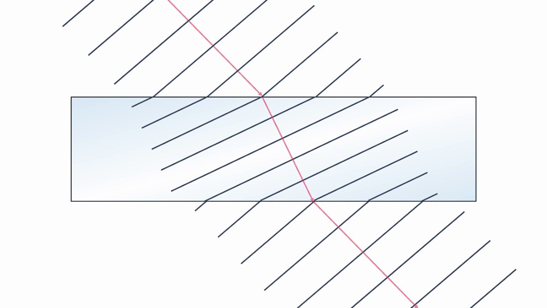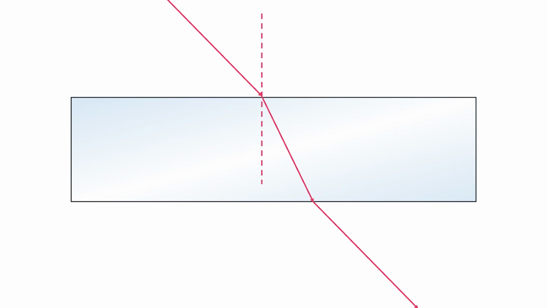We can add the rays to this diagram, and even add a normal line at the point where our ray strikes the glass block. And if we now remove the waves, what we are left with is the diagram that we always produce when we do refraction of light with a ray box through the glass block. So there are many interesting effects which are down to refraction, and these are well covered in the textbooks. Things like mirages and why a pencil looks bent when you put it into a beaker of water.